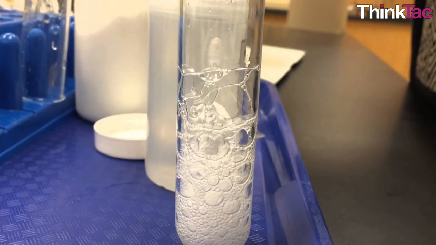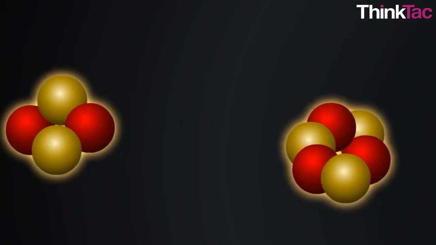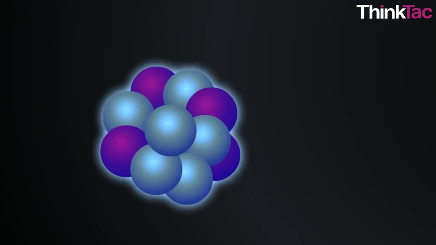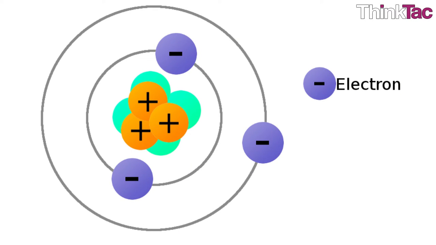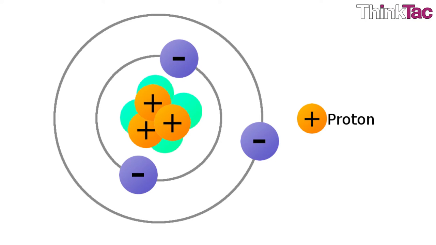Some scientific terms: A nuclear reaction—this is the process in which two nuclei or nuclear particles collide to produce different products than the initial particles. They form a new nucleus or a new element. This is the process that occurs, for example, in stars in nuclear fusion. Electrons are a stable subatomic particle with a charge of negative, found in all atoms and acting as a primary carrier of electricity in solids. Protons are a stable subatomic particle occurring in all atomic nuclei with a positive electric charge equal in magnitude to that of an electron.